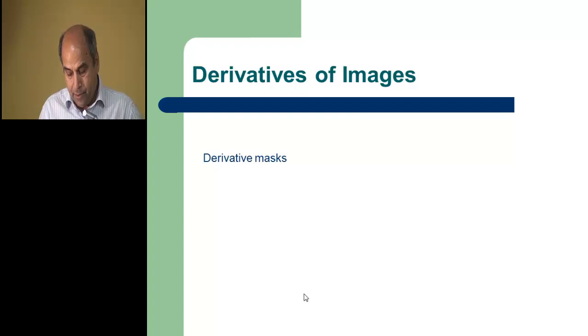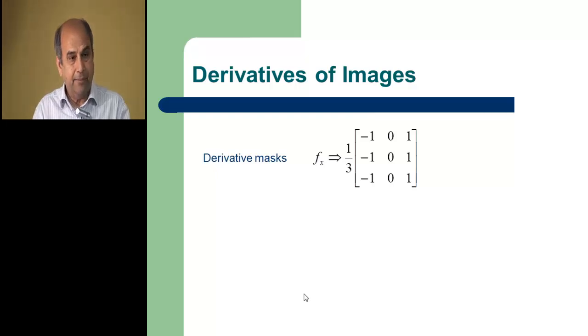Okay, so now as we did before for one dimension, we can come up with the masks for two dimensions, and we can compute the derivative of an image. If you extend the idea we were talking about, and we want to find the derivative in the x direction, and suppose we want to use the center difference, then actually this will be the mask we apply: 1, 0, minus 1.